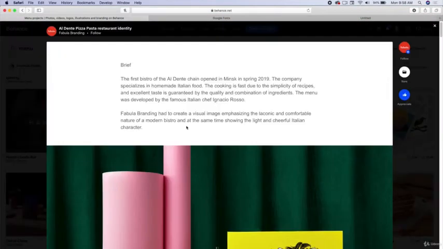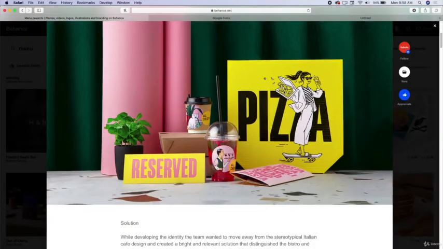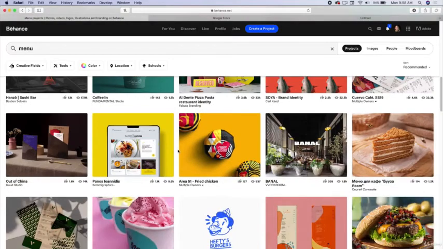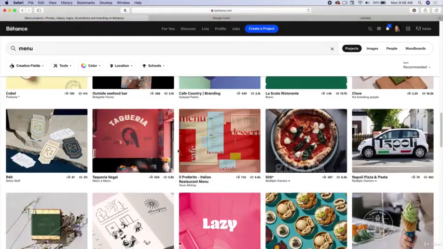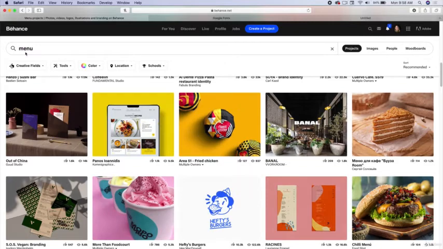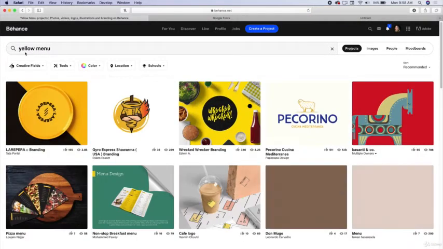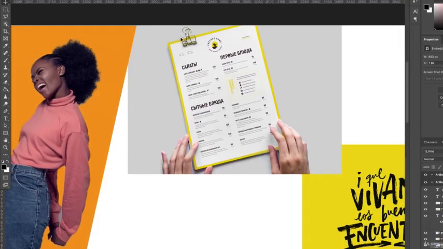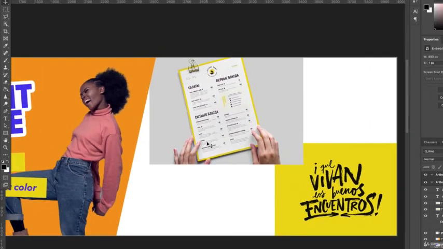I found things that were bright and fun, but they had this kind of illustration on it, and I didn't want to go into the illustrations with this particular brand. So I had a hard time finding the right one, but after about 10 minutes, I even typed in yellow because I wanted to get something that had yellow in it and was bright. And so this is when you can start to be very specific about what you're looking for. And I liked the simplicity of it, but it had that nice pop of yellow. It took me about 10 minutes to finally find the right style that I thought would match everything.